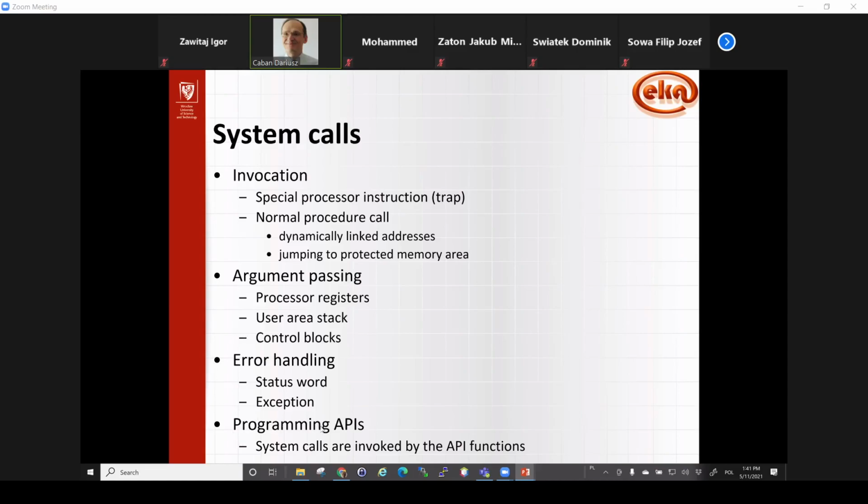Okay, system calls use both methods of informing you whether the operating system function was successful or not. And you must know, in the case of any operating system function, what the interpretation of the status word is, and also whether it can raise exceptions or not. And if it raises them, for an end user program, you need to catch them somewhere in your software.